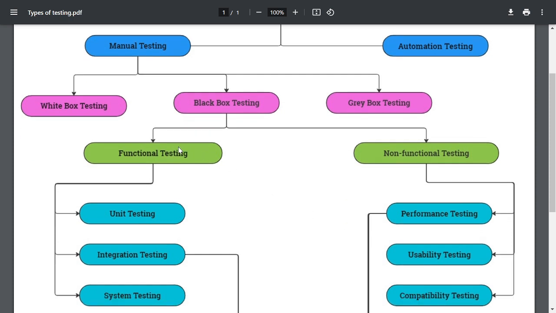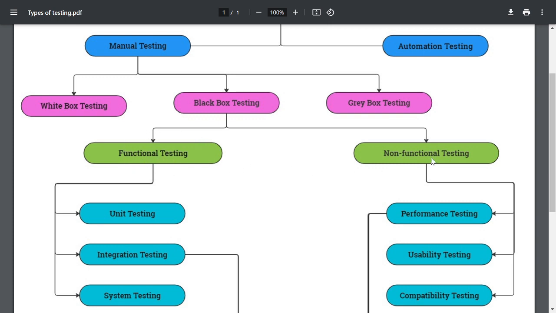Functional testing is testing the actual functionality. For example, in a banking application, one of the functionalities can be transferring money from one account to another. Similarly, adding a new account or adding a beneficiary. So here you test those functionalities: are you able to add a new account? Are you able to transfer money from one account to another? Are you able to transfer money if there is no sufficient balance? So these are all the functionalities that you are testing.